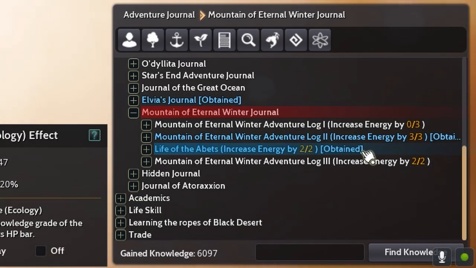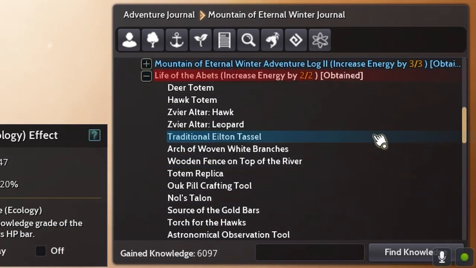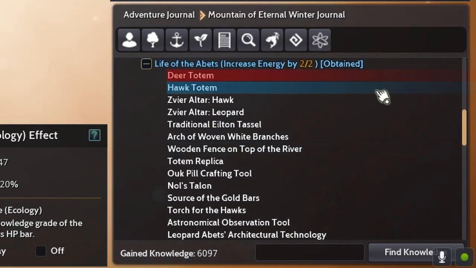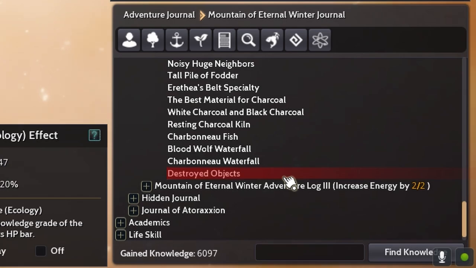And in this video, I will focus on completing the Life of Abets category. There are 47 knowledge that you can obtain from this knowledge category. I will show you one by one the location to get all this knowledge in order from this knowledge list, starting from number 1, Deer Totem, until number 47, Destroyed Object.